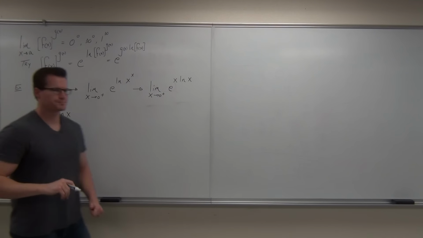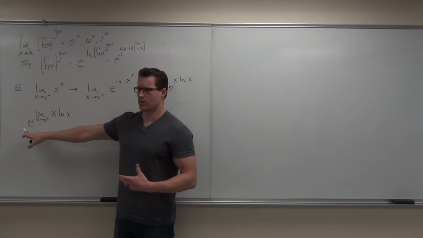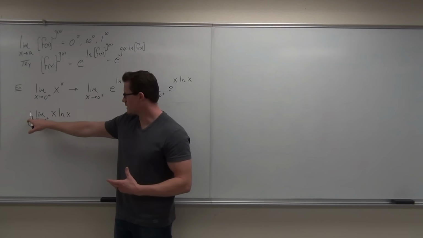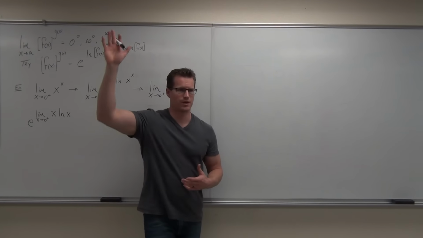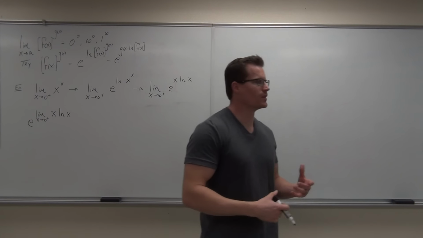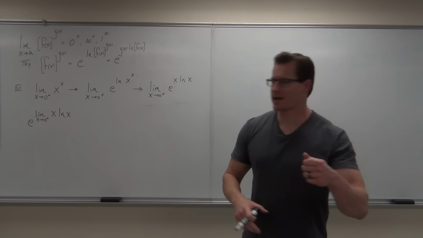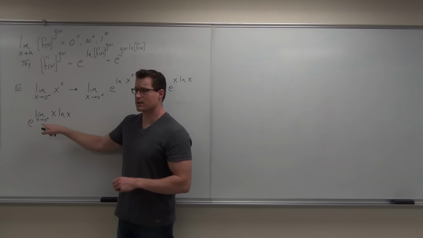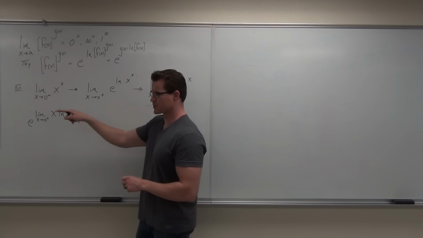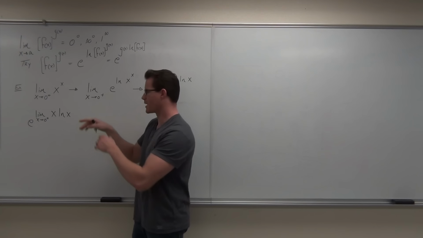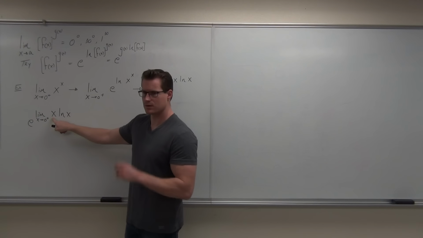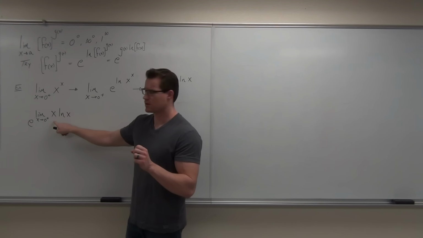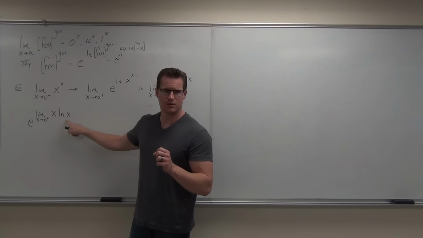So basically, we're going to ignore that e for a little while. No problem. We're just going to look at the limit as x approaches 0 from the right of x times ln x. Show of hands if you feel okay with that one. Now, take a look at the limit as x approaches 0 of x ln x. What do you get when you plug in 0 from the right? Remember, from the right means going this way, towards the left. What do you get here? You get 0. What do you get here? No, you don't get 1. You get negative infinity, that's correct.